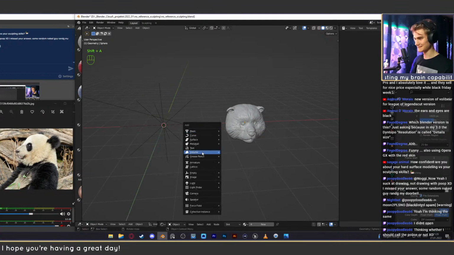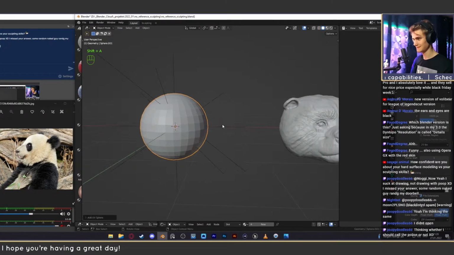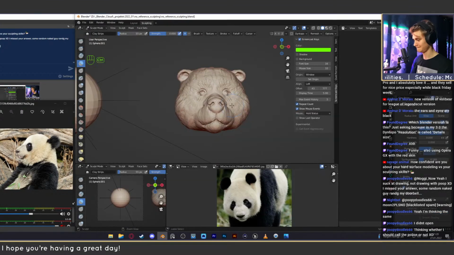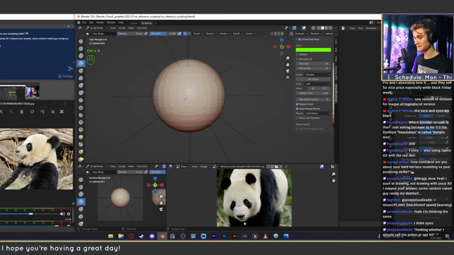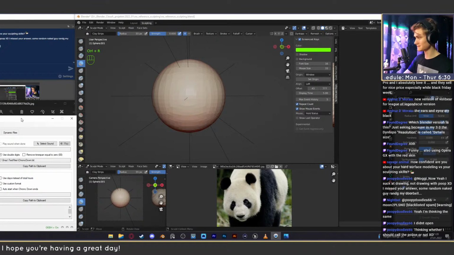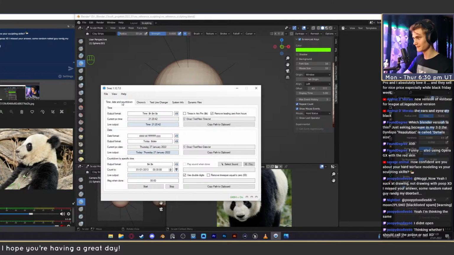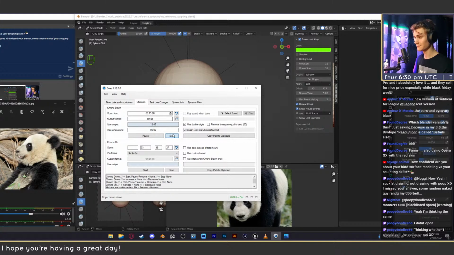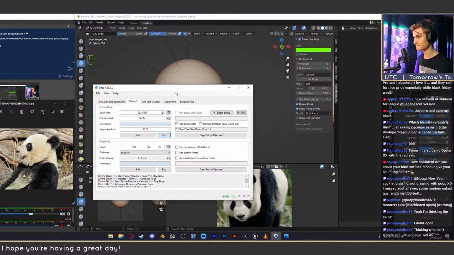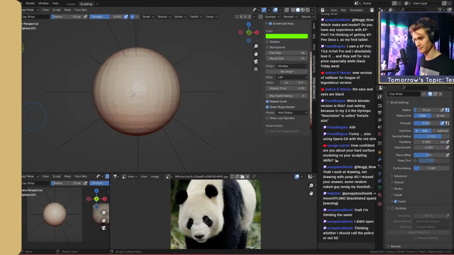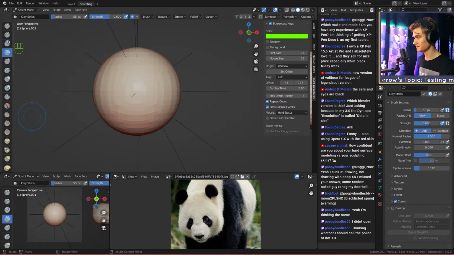Okay, let's grab another sphere, and let's do this one again with reference. There you go. Okay, 50 minutes again. 50 minutes for the second sculpt. And then we can compare them, and we can then go to the next one. Okay. Let's switch over. There you go. Timer is ready. Okay.